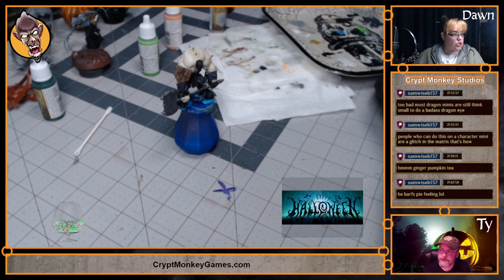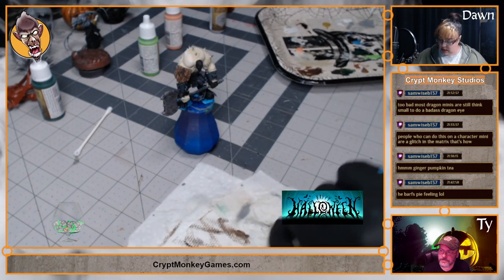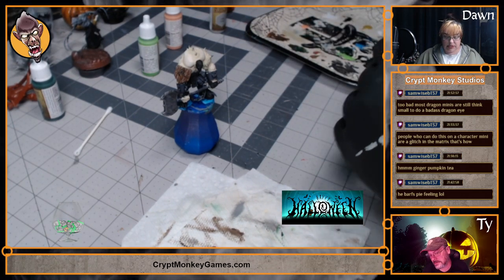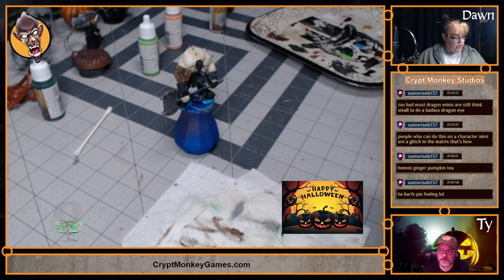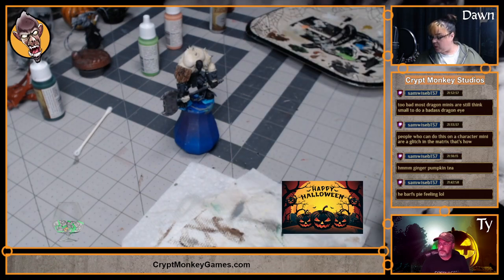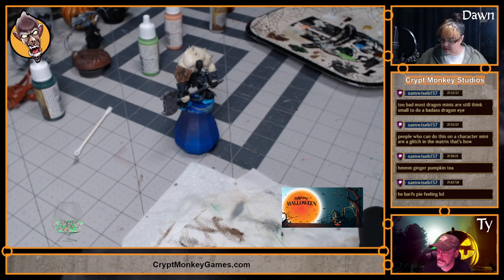So, flesh wash. Again, it's a wash, so it's super thin. This one, I do want to be light, because I like him light-skinned like this, because it's going to make that metal pop off of him even more. So I am going to add some of my clean water to this to thin it down some.